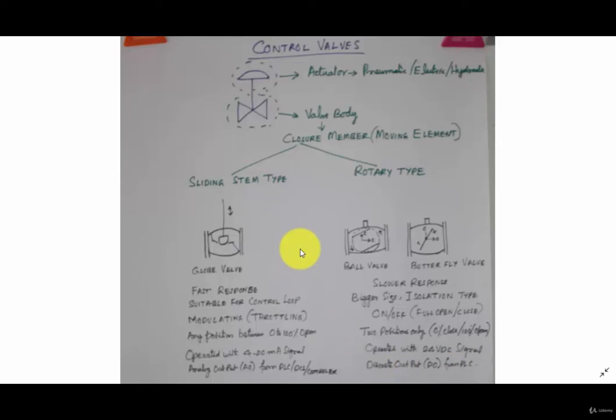As I told you, we are interested in the globe valve because it's a part of a control loop, analog control. Whereas these are rotary type, they will have a discrete control or be part of logic. So there are many types of valves, but mainly we are dealing here with ball valve and butterfly valve, and here the sliding stem type, globe valve. So this is an important classification of the valves. Now we will discuss globe valve construction.